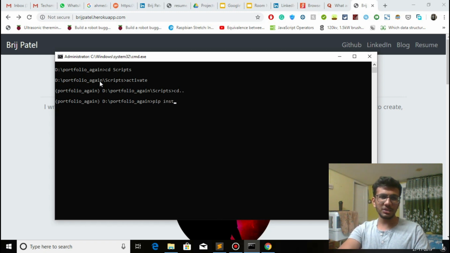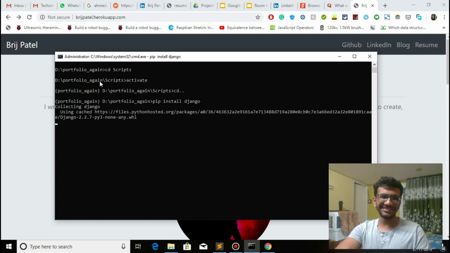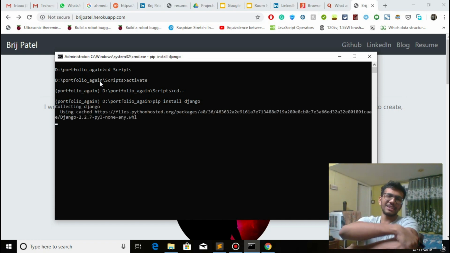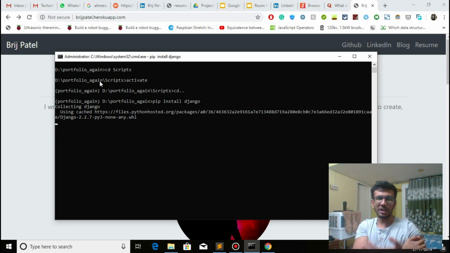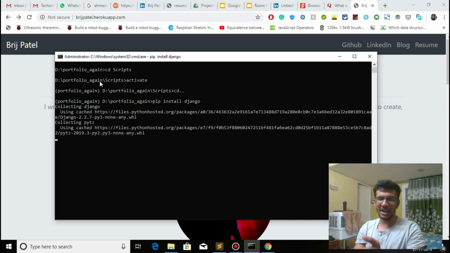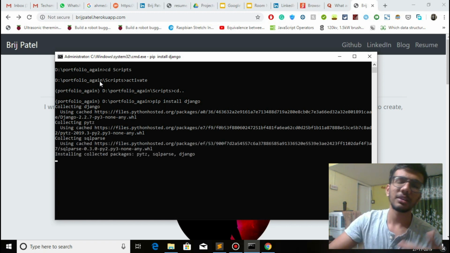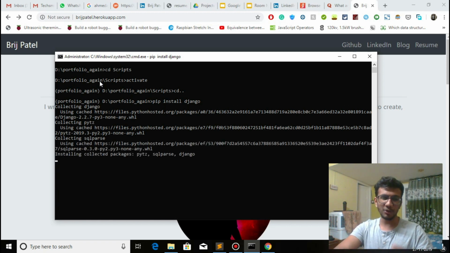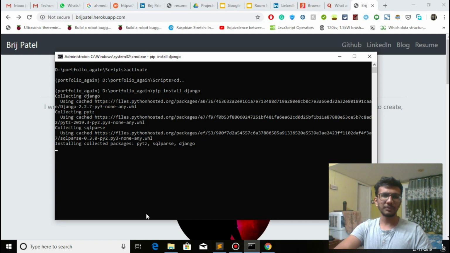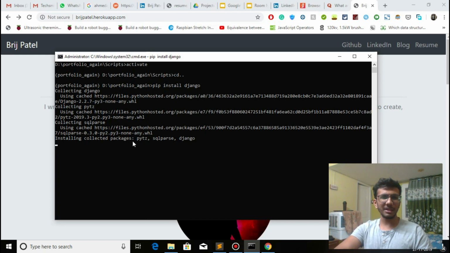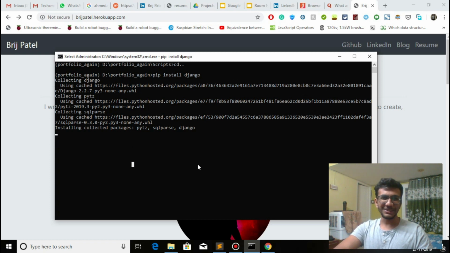Now let's install Django. It will definitely take some time. Setting up is really a mess. I have already installed it, but for you guys, I am setting up the whole virtual environment from scratch so that you get a nice idea of how the setup usually works. It will not take so much time, but initially it is slow paced. So skip this part as well.